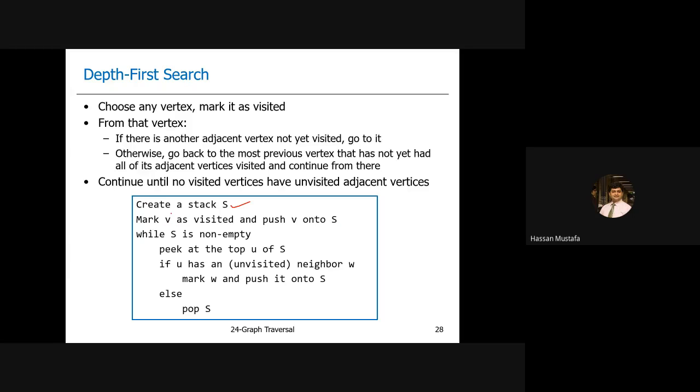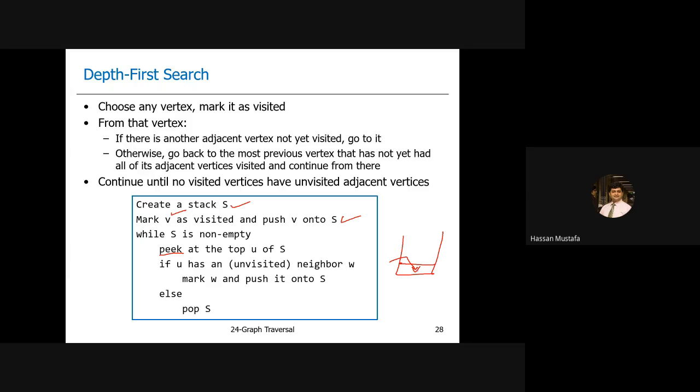I put this starting node number V into the stack. So that's the top of the stack, and that's the only node on the stack. Then I would pop it from the stack. In fact, it's not popping from the stack, it's just peeking at the top of the stack. So this is the stack, for example, and node V is the only node in it. I would just see that node V is at the top.